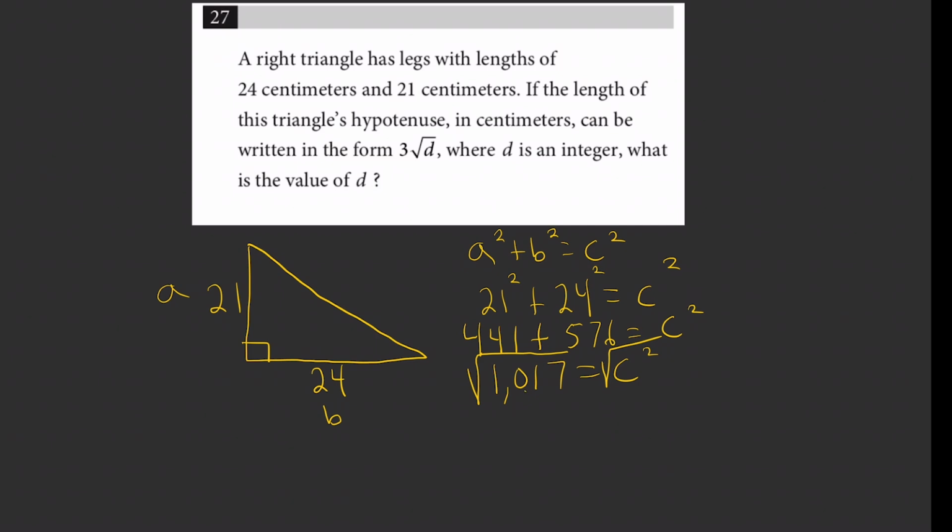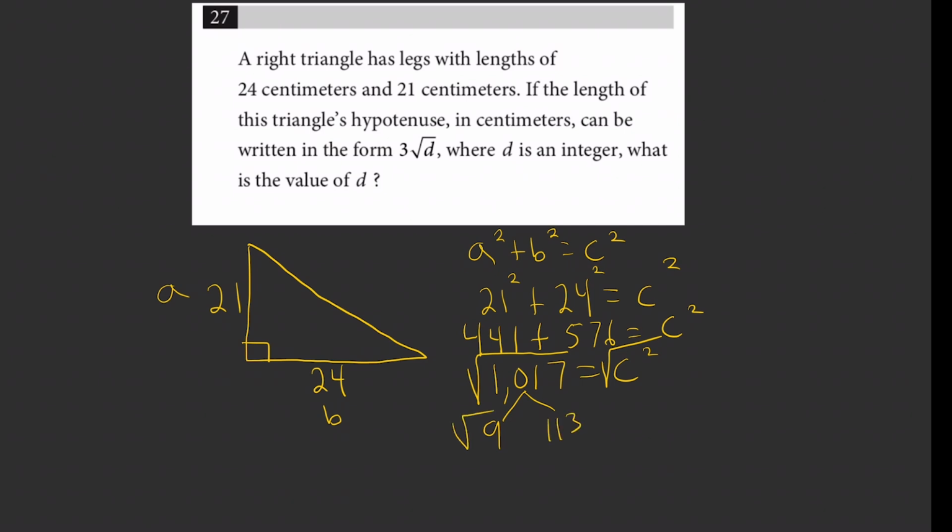So I need to factor this 1017 down. It's not an even number, so I'm not going to get 4 or 16 or any of those perfect squares to go into it. But I think I could just try, at least to start with, a 9. Start with some of the ones you're more familiar with. If I divide that by 9, I do get 113. So that's a 9, and that's a 113.